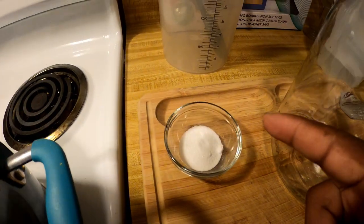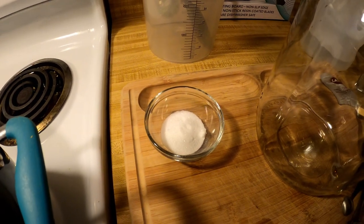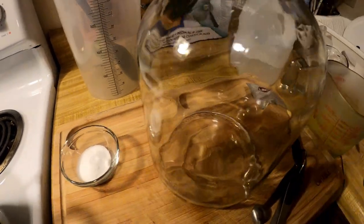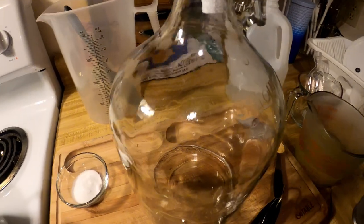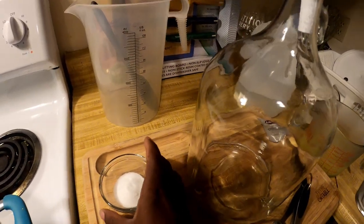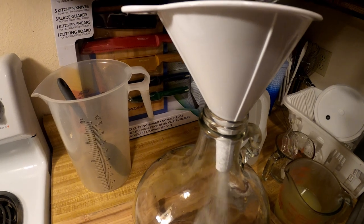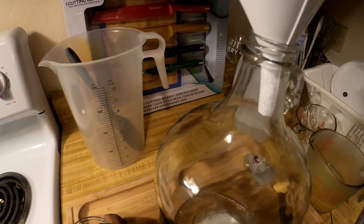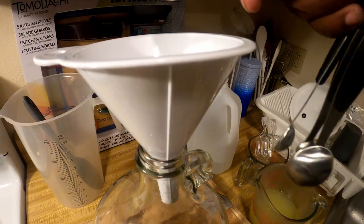And guys, I also decided to add some tartaric acid just to round this out some. You don't have to put this in there, and you don't have to put this in there. These are optional. It's just to round our lemon wine out. Like I said, everybody do their wine different, but I just wanted to let y'all know what I was doing with that. So we're gonna go ahead and take our tartaric acid, 1/2 ounce, and put it in here. Go ahead and get that in there. And we're gonna go ahead and get our Fermaid O and put it in here.